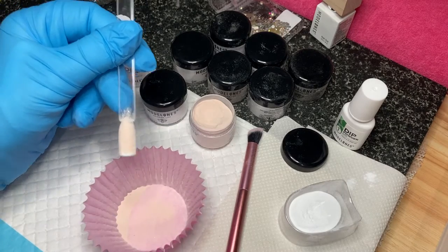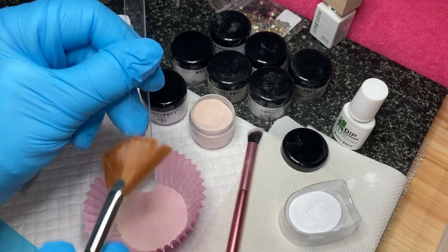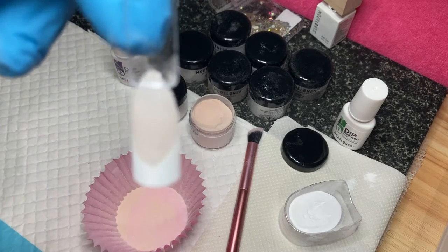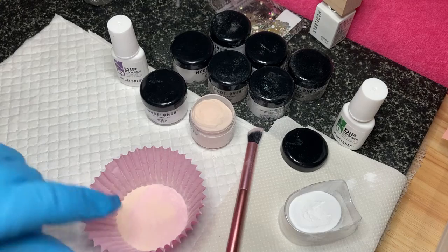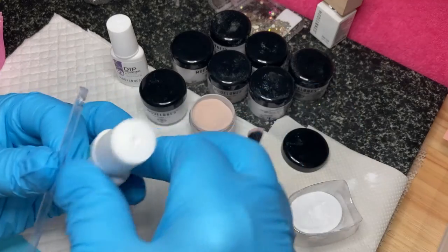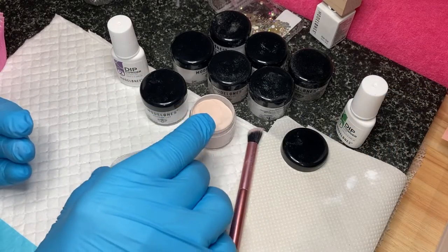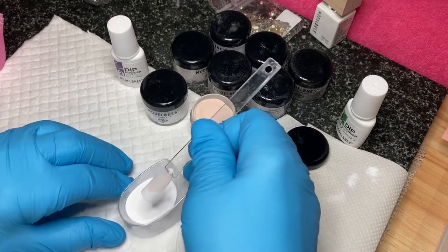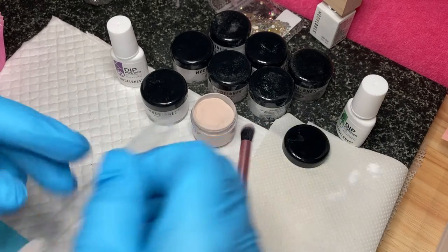Okay, so after 60 seconds, we can brush that down. So that's the start of it. That's coat one. Same again, tap that down. Check that you've got your pot at the angle. I think I'm going to have to come, no. Like that, yeah.